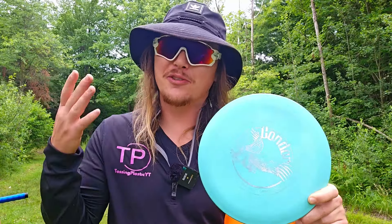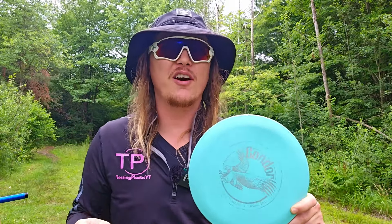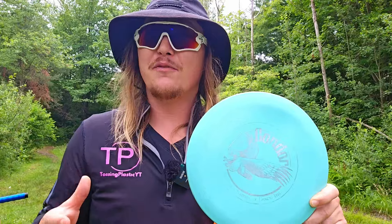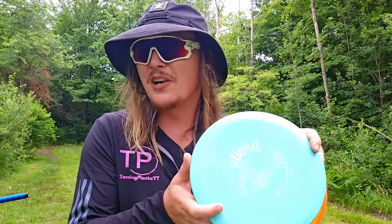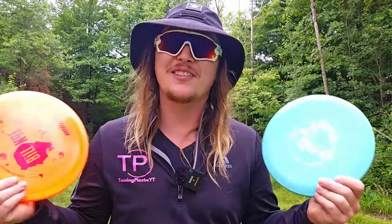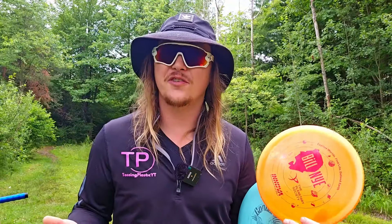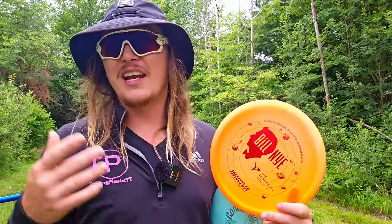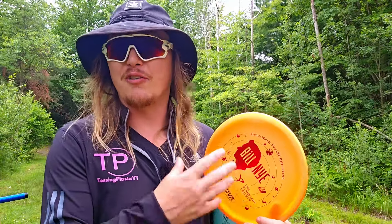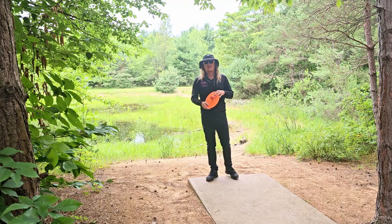The Condor is one of the most unique birds. I believe it is the largest bird in North America — I could be wrong — and I also think they are endangered. But just the fact that it's such a large bird, the disc is an absolute dinner plate, and it just hovers in the air forever. I think the whole concept is amazing. To be fair, this new stamp is pretty cool — a space theme is always an interesting one on a disc — but secretly I kind of just want to wipe the stamp and have a good disc dyer put Greta on it. I think that would be really cool.